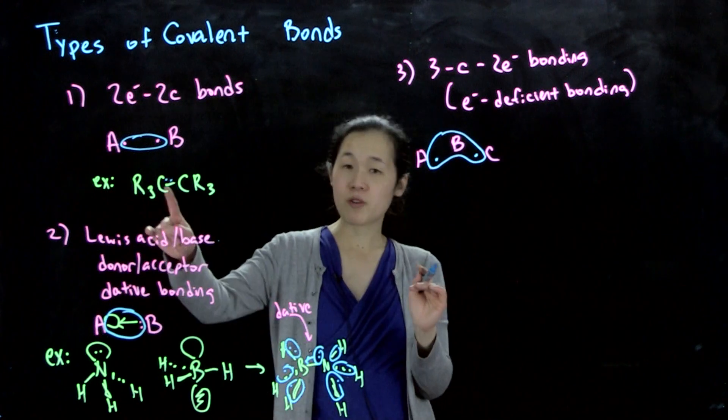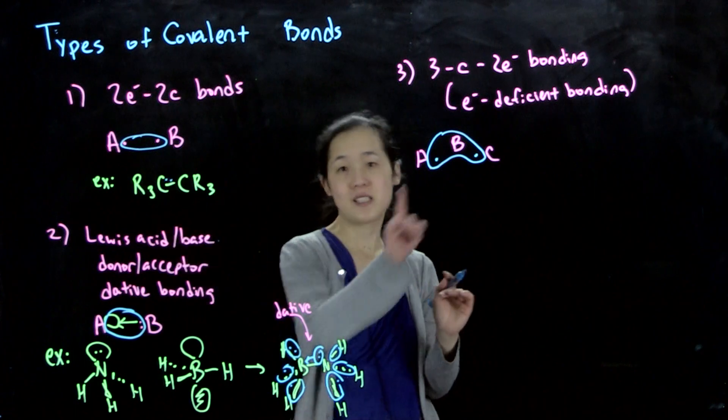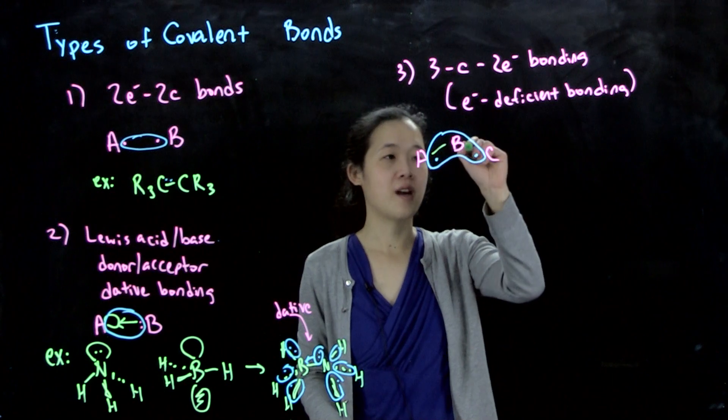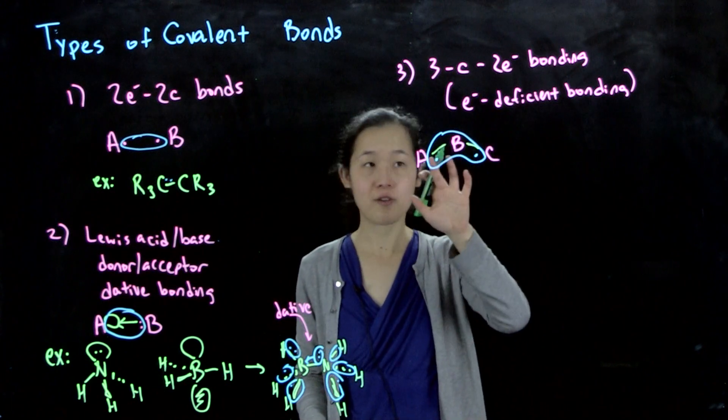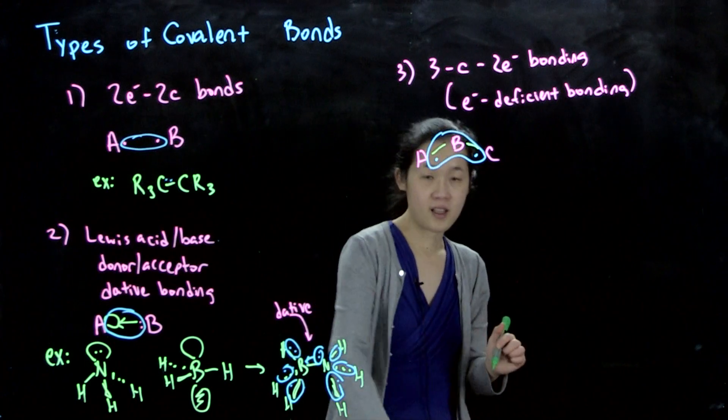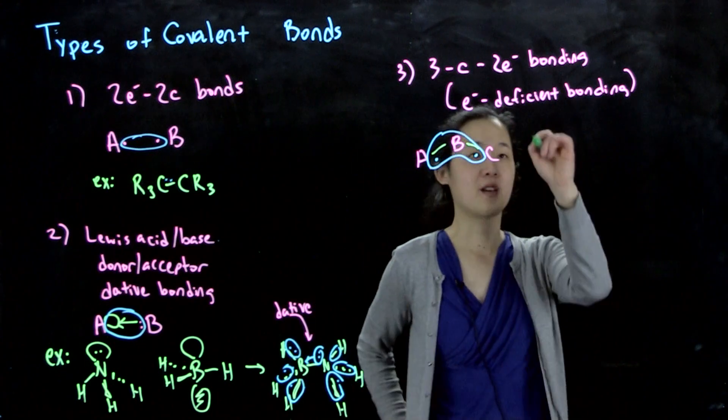Typically what we've seen before is that each bond has two electrons. This is not the case in three center two electron bonding. You can draw a picture out as three different bonds, but you only have two electrons over those bonds. Here's our example of when that happens.